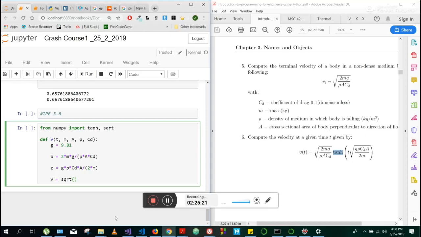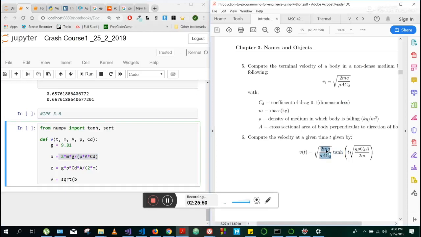Okay, are you here where I am? Okay, so square root. Now what am I going to put inside the square root? Like, what are we squaring in this case? B. Yeah. So do you guys understand why I'm putting B in there? This B over here is this thing inside here. It's this part. That's B.